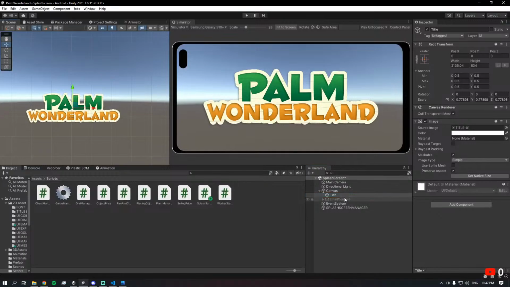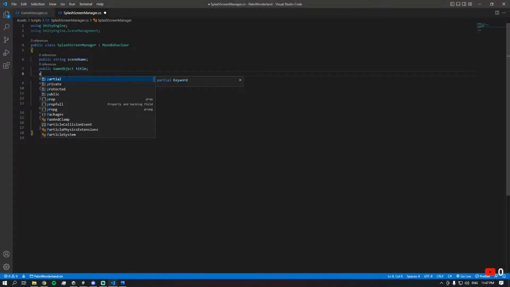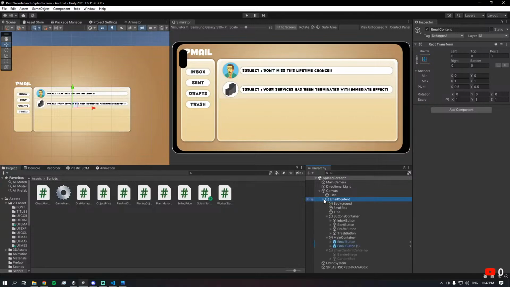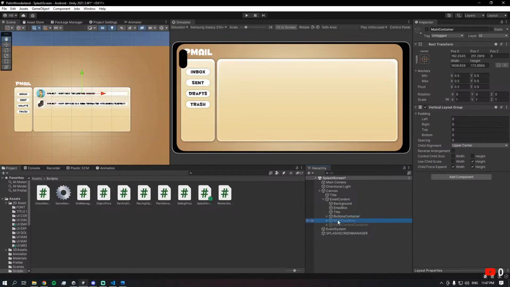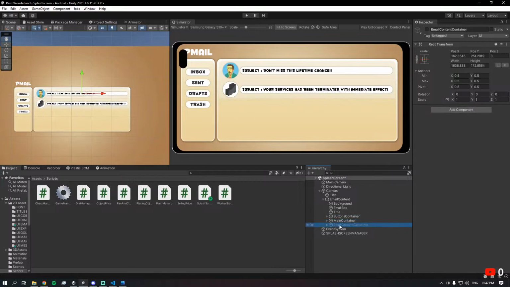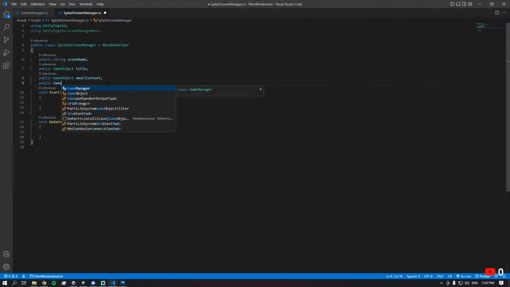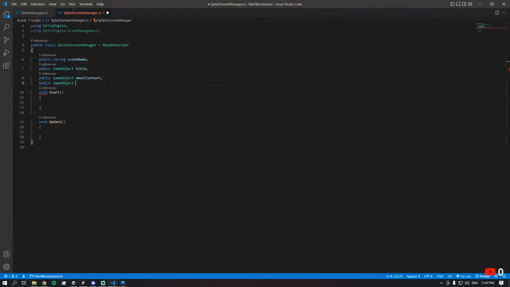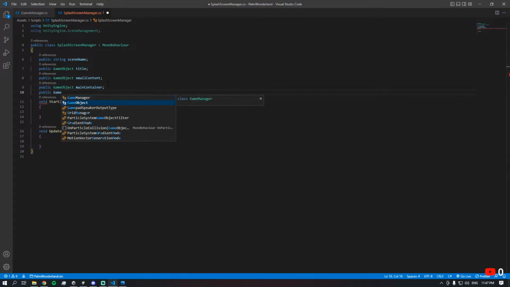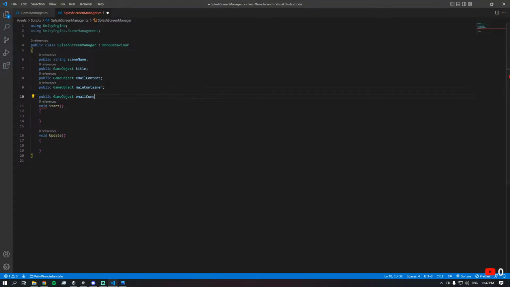Email content, then we have all of this button container. No, it's kind of not. You have main container and you have email container. That's a lot of containers.